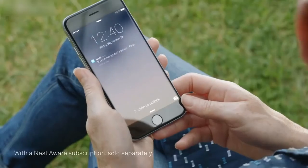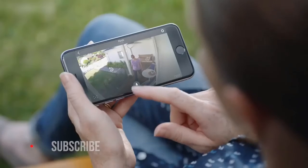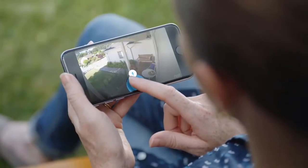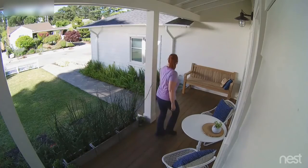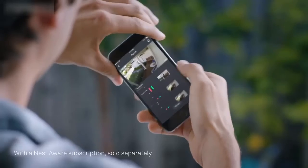And it sends an alert when something happens. It can even tell a person from a thing. And it lets you talk back. Can I help you? With the Nest app, you can go back and see exactly what happened.